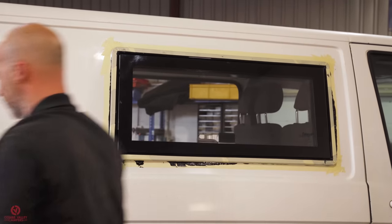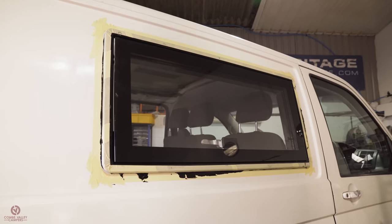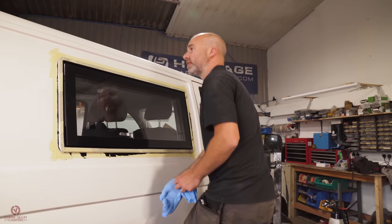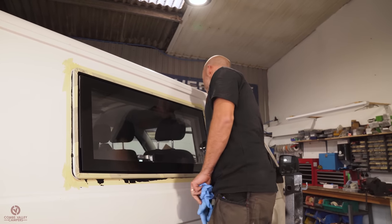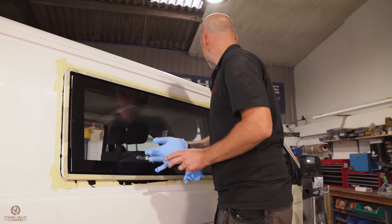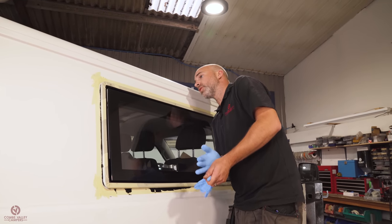That went well, however I made a bit of a mess, but you can see the importance of the masking tape. What I have now realized, although I have done a very nice big bead all the way around, and that's made great contact all the way around the body, there are areas I've got to fill in because that is quite the gap, top and bottom.